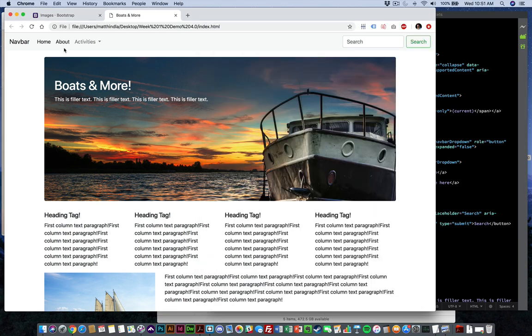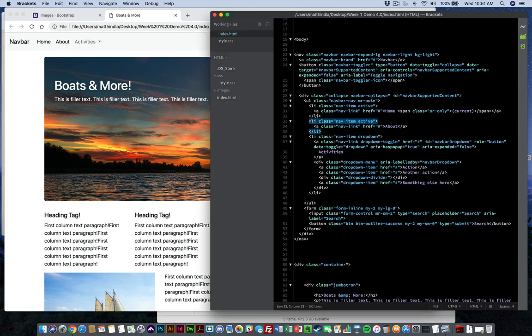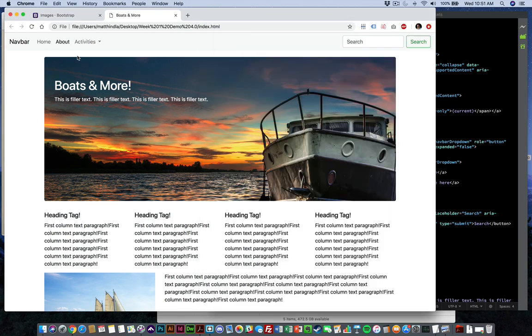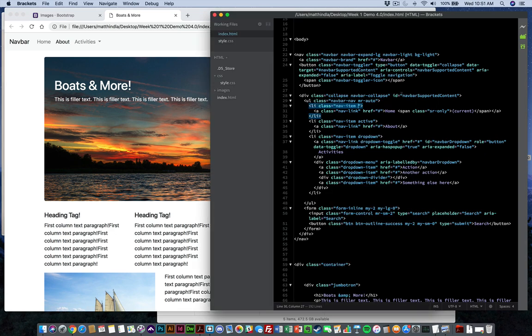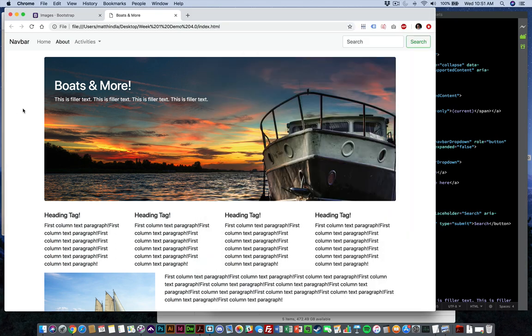So that will put that active class on that particular button, and then you'd want to remove it from home. That's going to be the darkened section of the navigation to show which page you're on. You can do that by moving this active class on each particular list item per page. Whichever page you're on, you can move that to show which page is active. So that's something you can do in the navigation, so make sure you update that.